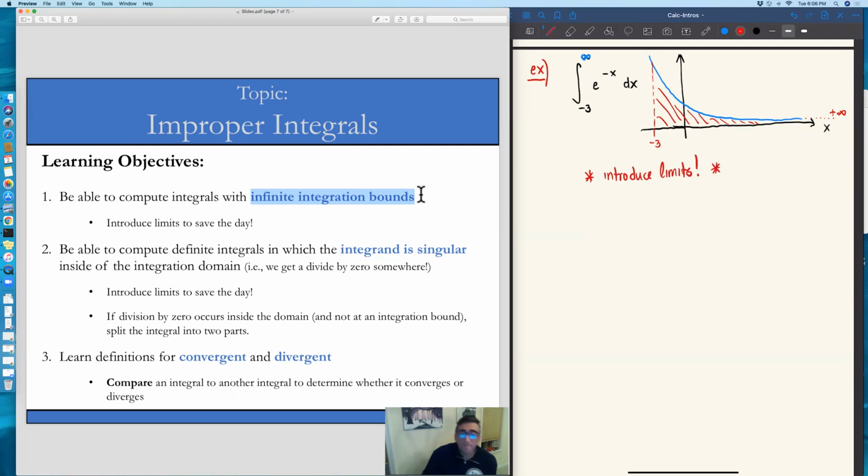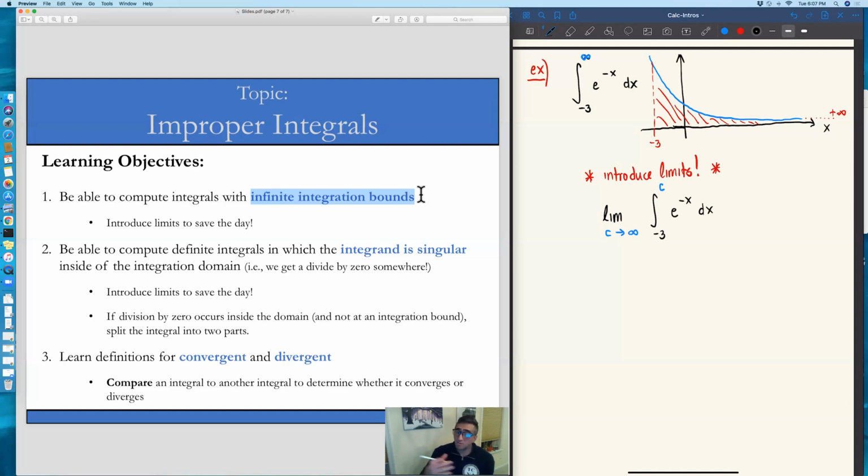So we're going to introduce a limit to basically help us get away from thinking about this as an upper bound of infinity. Literally what I mean by that is, we'll take a limit and replace that infinity as a limit as some variable, say, let's use c, approaches infinity. So when we rewrite this integral, we're really just thinking of the integral from -3 to c of our original integrand. The only thing that really changed here was swapping that infinity for a c, but taking the limit as c goes to positive infinity.